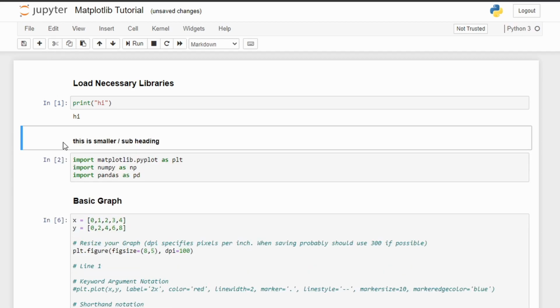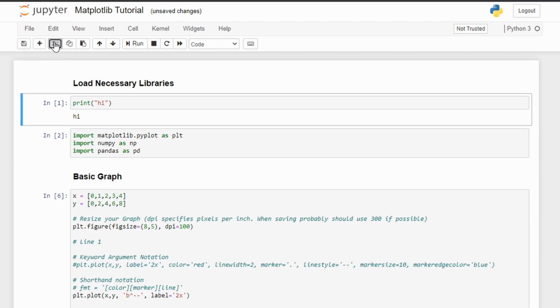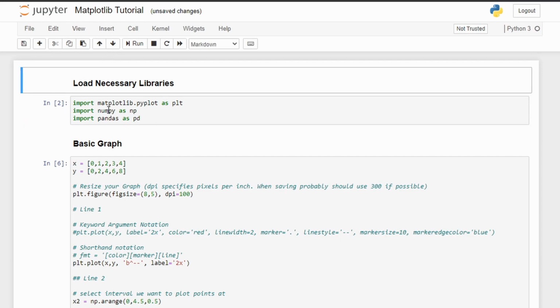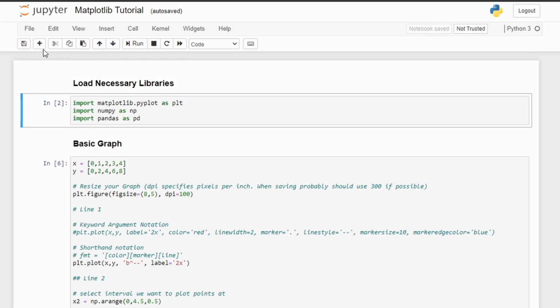I'm gonna go ahead and delete these. You can also make these cells go up or down, and you can add a new cell by hitting this insert cell below.